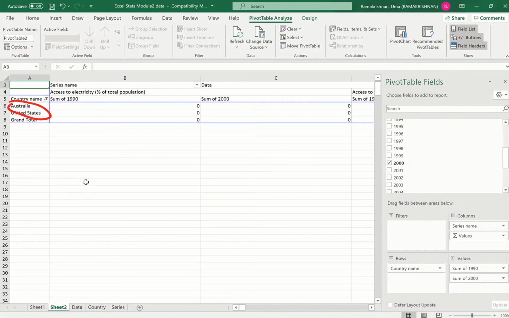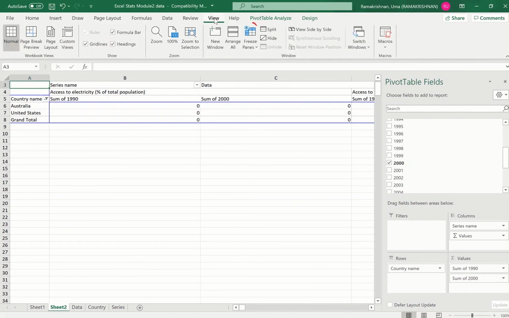Now you can see Australia and the United States on the left. Freeze the first panel so that you can view what you are looking at as you scroll. To freeze the panel, go to View, Freeze Panel, Freeze First Column.